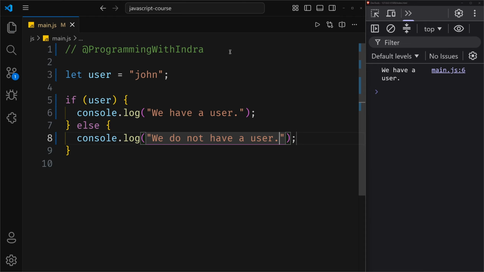Okay, so as you can see, after saving this file, we have a user here.